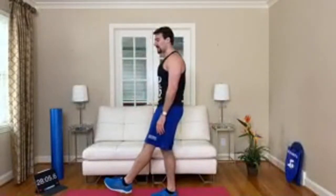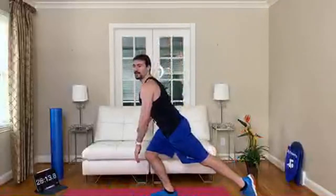Now while you stand, meet me standing. We're going to do the same concept for a standing position. This isn't called fire hydrant, it's called something else. Forget about the name. You're going to stand with one leg, and then reach forward as much as you can so your heel almost touches the ground, and then stand up. You're going to do the same thing in reverse, but you're not going to let your foot touch the ground, and up. We're going to go five forward, five backward on each leg.